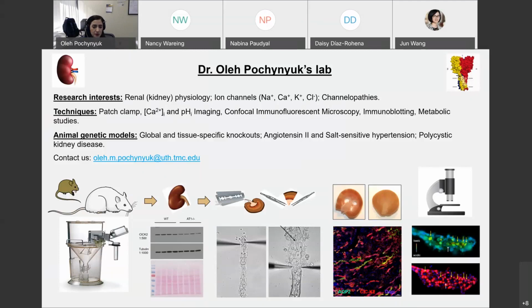The method that we use to study them is called the patch clamp technique, which is one of the only single molecule methods out there, which allows you to study a single molecule, a protein, in our case, a channel. You attach an electrode to the cell membrane and you can tell whether a channel is open or closed. You can apply drugs like agonists and inhibitors and study the function of the channel in response to them. And this is very helpful because a lot of these channels are implicated in a variety of kidney diseases. So this would give us an edge in coming up with different therapeutic approaches later on.